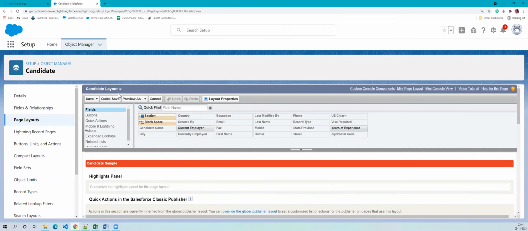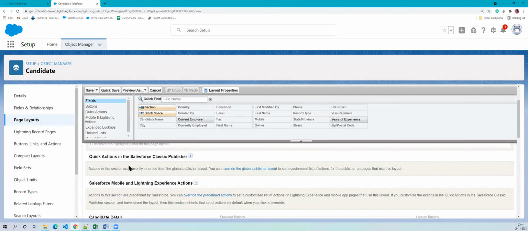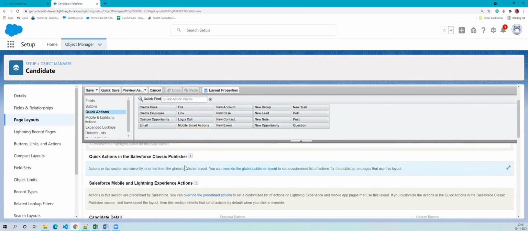Okay, so here on the page layout, if you see, the first setting is for quick actions in Salesforce Classic Publisher. Okay, meaning that if you are using the classic UI for Salesforce, then let's say we have some buttons, so we can add those buttons in the classic publisher section.